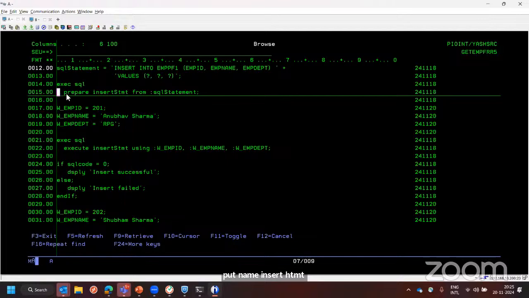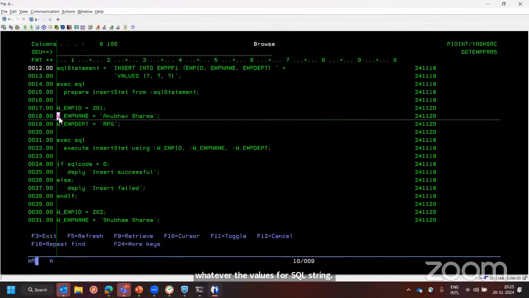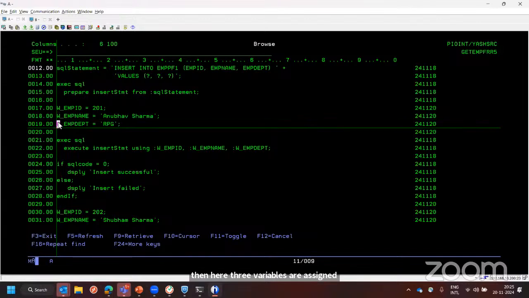So this is the syntax for the prepare statement: PREPARE, then the statement name, FROM whatever the variable for the SQL string is. Then here three variables are assigned: employee ID, employee name, employee department. Those we want to use during insertion.